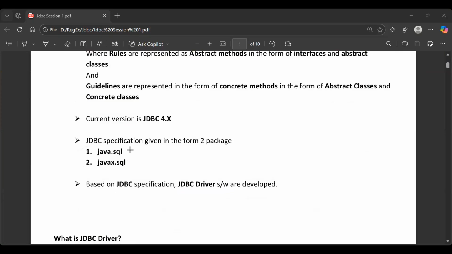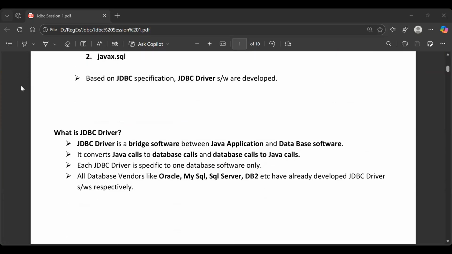So what is the role of the JDBC driver? Let's understand. This is a very important interview question. Each point is an interview question: what is JDBC, what you can do with JDBC, and what is a JDBC driver.